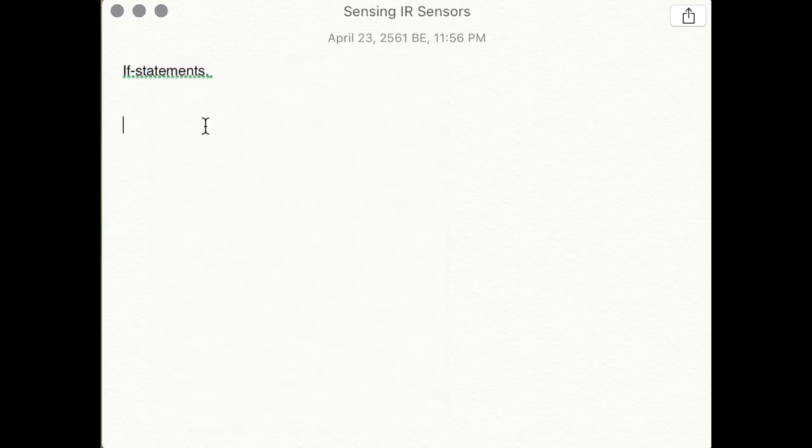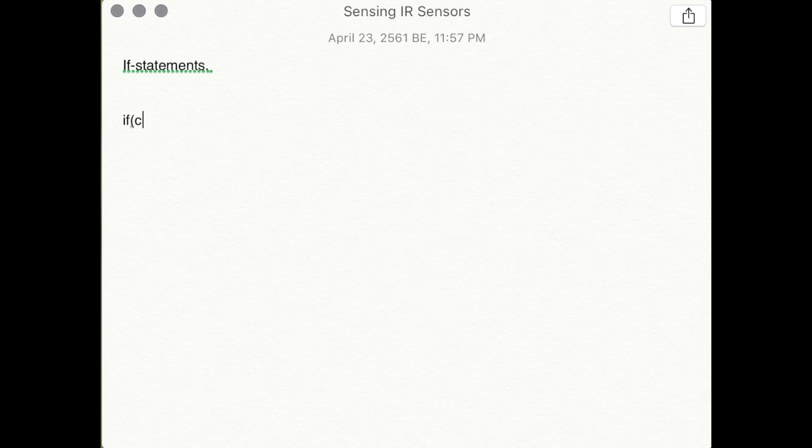If statements on code look something like this.